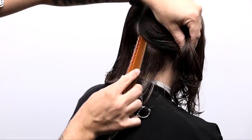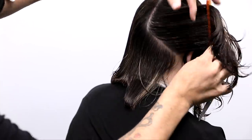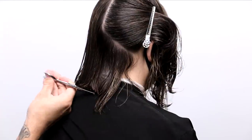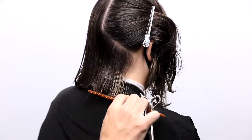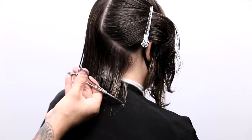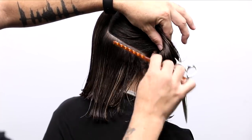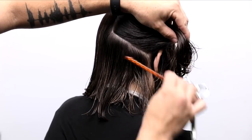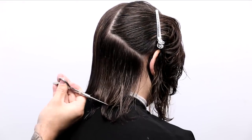Now we're moving on to the right-hand side and we're going to do everything the same. The only difference is I'm going to be doing a backhanded cutting technique. You'll see right here as I start to cut, I'm cutting from the center out — I did the same thing on the left-hand side. And that way I keep consistency with how I'm pushing the weight with that scissor blade. Just be aware that everything you do, you want to mimic exactly the same on the opposite side, otherwise you might end up with lengths that are different on both sides.